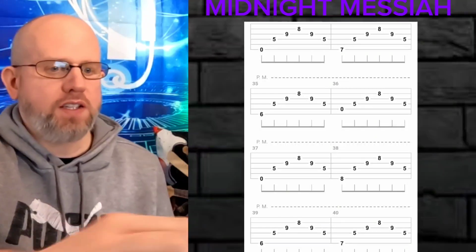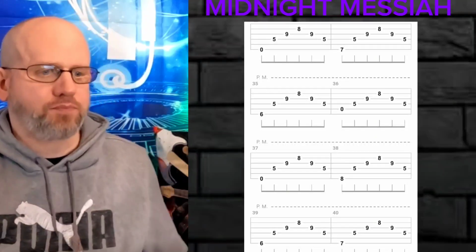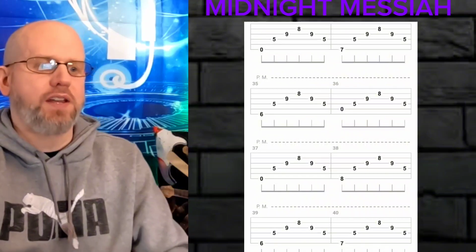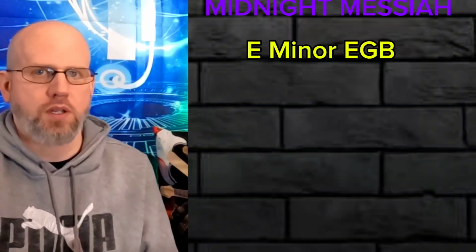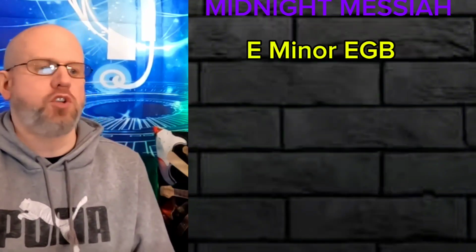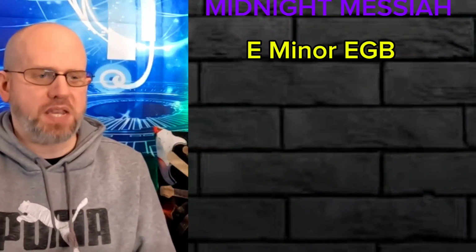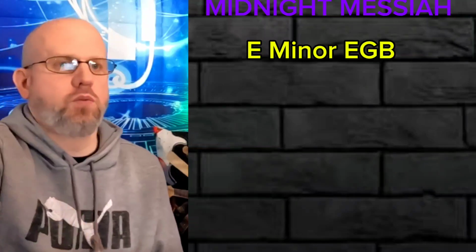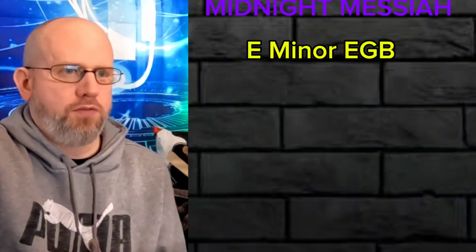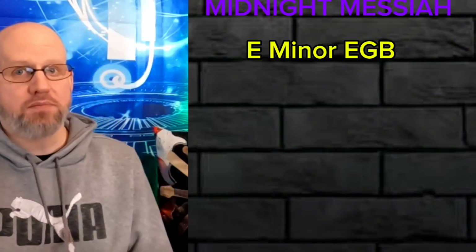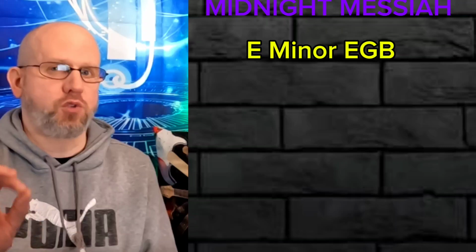All right, we are essentially creating the outline of an E minor chord. So there's some E's and some G's, which is the minor third. There's also occasionally some B's. The bass notes are changing from essentially E to B flat, which would be the tritone.